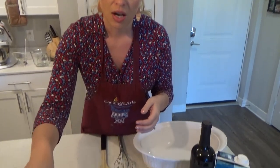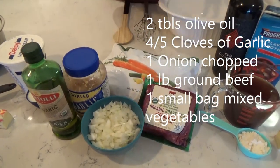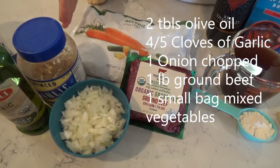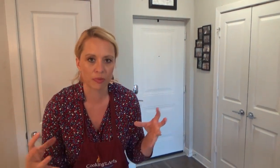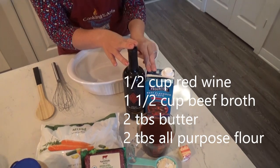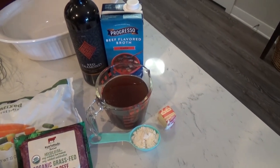For the meat, we're going to need olive oil, two tablespoons of minced garlic or four or five cloves, one yellow onion chopped, and one pound of lean meat. You'll also need half a small bag of mixed vegetables. And finally, for the gravy — which gives all the flavor and brings it all together — you're going to need half a cup of red wine, a cup and a half of beef broth, two tablespoons of butter, and two tablespoons of flour.